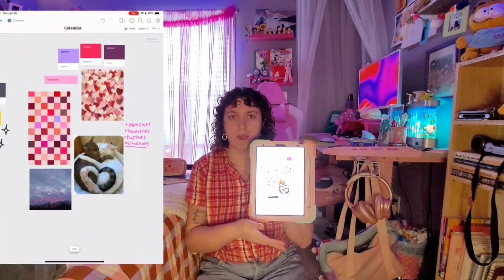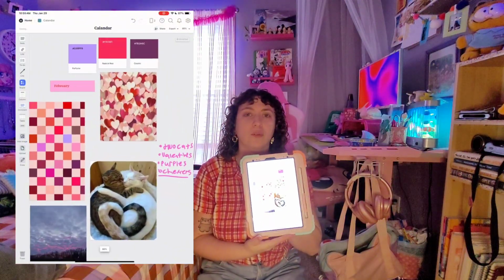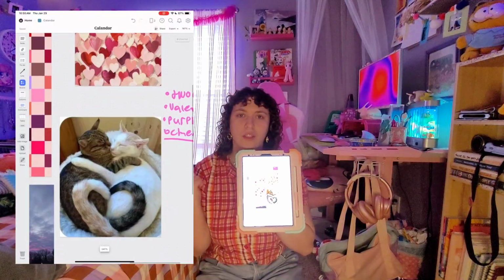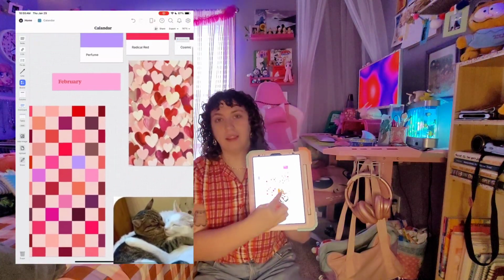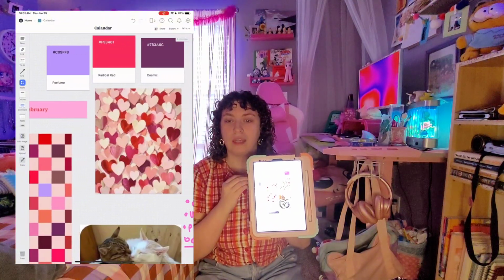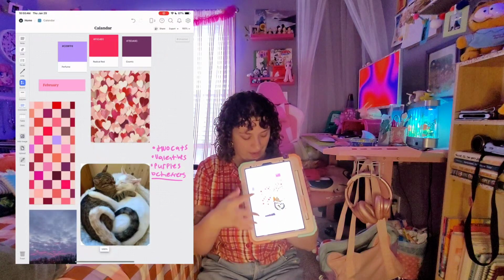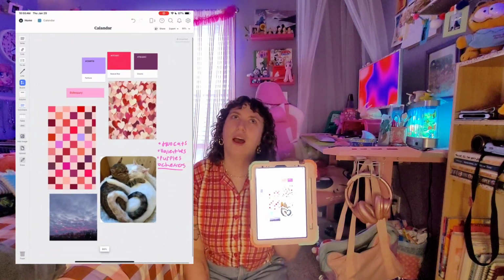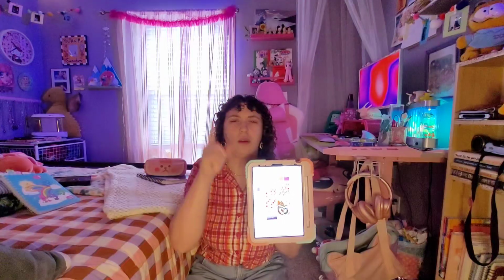Welcome to my floor. We're going to talk about Milanotes. Here is my Milanotes, where I keep all of the things that I found on Pinterest, as well as notes and a couple colors that I think I really want to incorporate into this illustration. So we've got this pose that I'm really hoping to work in. I really like that their tails are making a heart. I feel like that is so cute. And I really want to do something with a checkered pattern or stripy or swirly, something. I'm cooking up something, and I'm ready to start sketching because I got a lot of ideas and I want to just get it right out onto the paper.